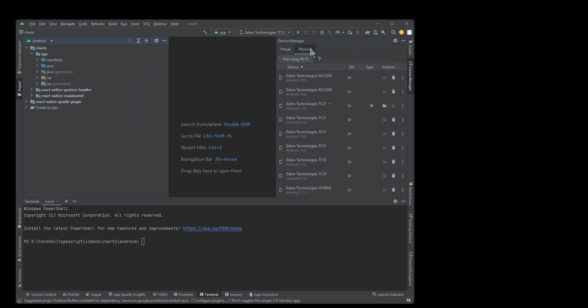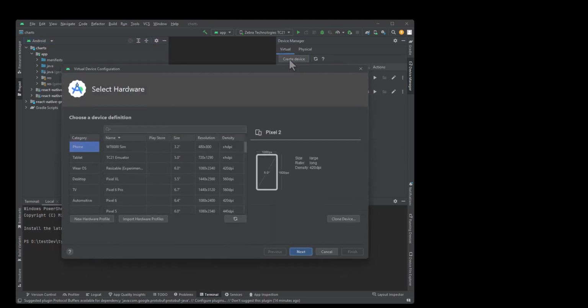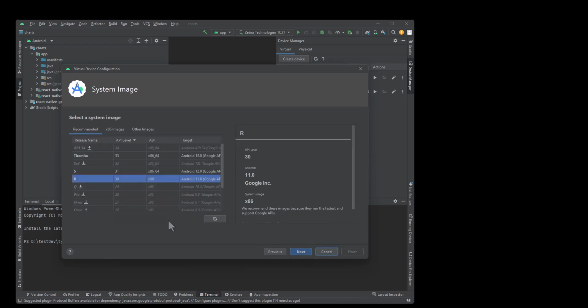And you can hit up a physical device, which here's all my Zebras. Or do a virtual. Let's just create a virtual device really quick. I'm going to use a phone. And let's just pick, I don't know, Nexus 6, why not? And then this will be the versions that you've downloaded. I'm just going to use this. This is fine for now.